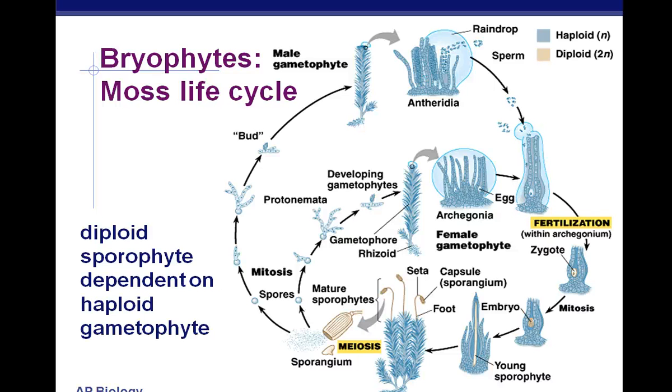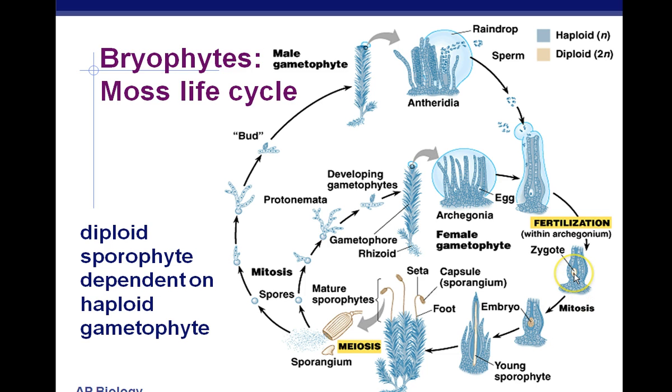Alright, now it gets pretty complicated with alternation of generations, so we're just going to go through this very quickly, and you don't have to know any details other than the diagram that you wrote down earlier. However, let's just kind of point out some of the stages here. We have the zygote. The blue represents haploid, and you can see there's a lot of blue here, so there's a lot of haploid part of its life cycle. That's going to be different from the other plants.